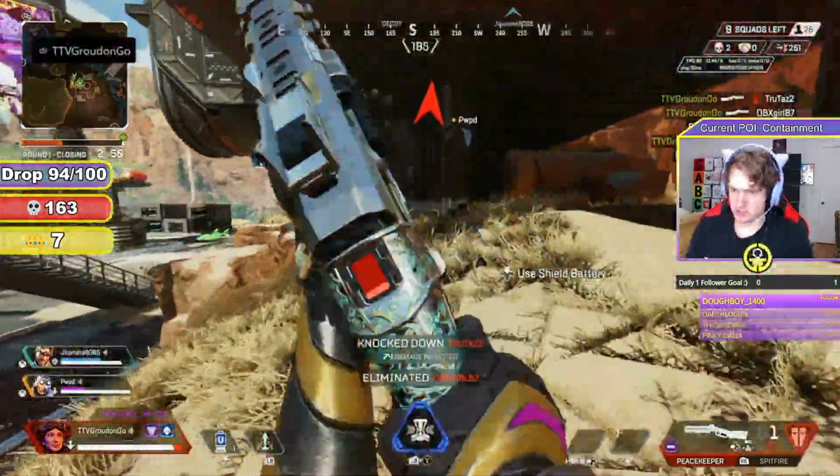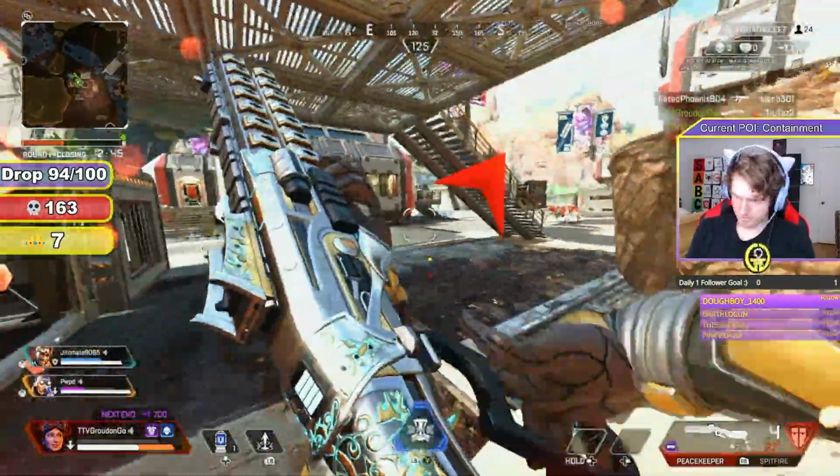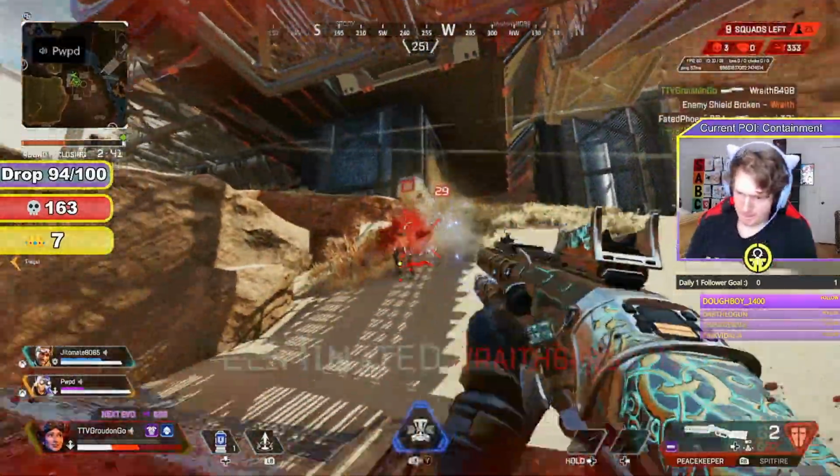My recommended rotation from Containment is to just head towards wherever zone is pulling. You're already landing at the center of the map, and chances are a good amount of other teams will be doing the same or fighting their own contests.